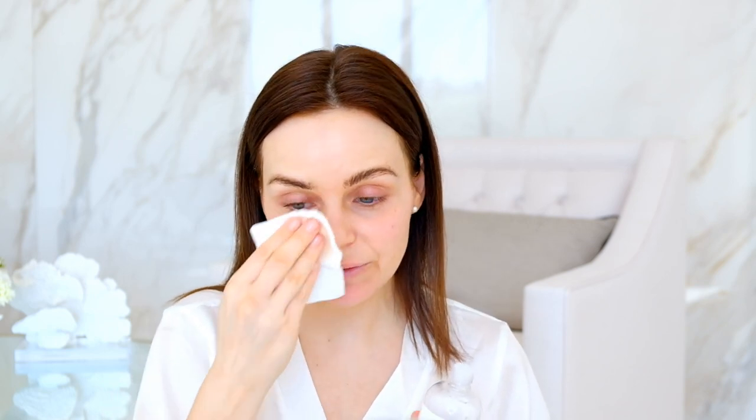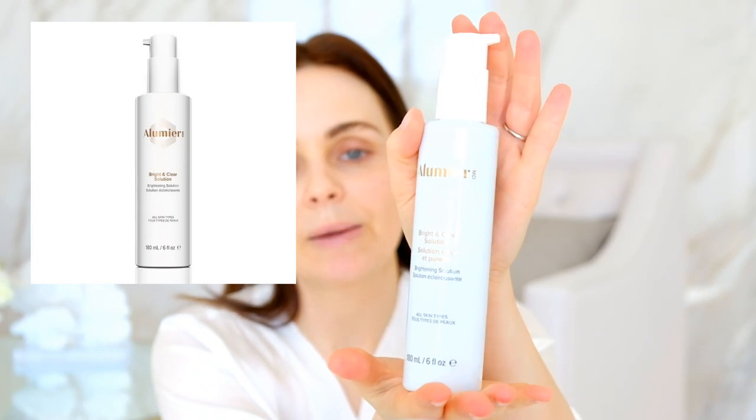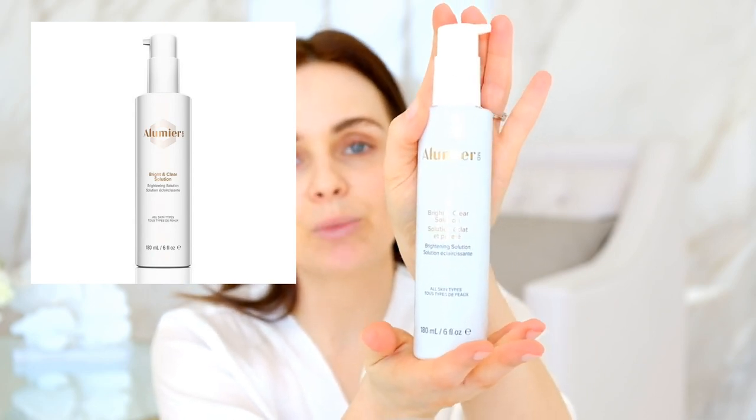The rose water feels very moisturizing, toning, and nourishing - it's just such a beautiful product for your skin, and I haven't been buying any toners since I started using it. I'll apply a little bit more to give my skin a good morning cleanse. I did apply tanning cream last night - I love that product, which I recommended in a previous vlog, and I can mention it in the comments if needed. I'm happy with how cleansed my skin feels. The second product I use every single morning is the Bright and Clear Solution from Alumier - it's a daily exfoliant you can apply morning and evening.